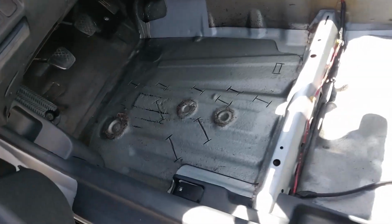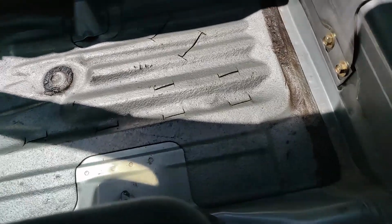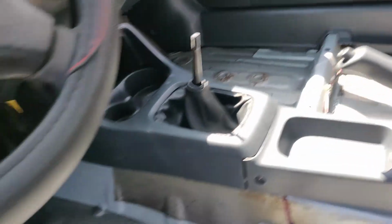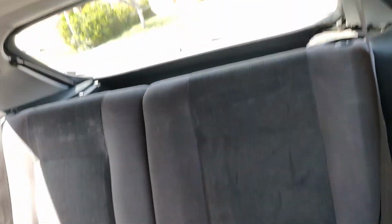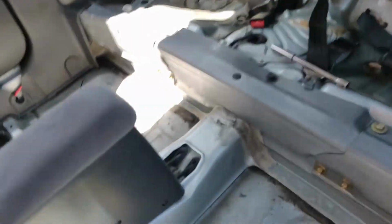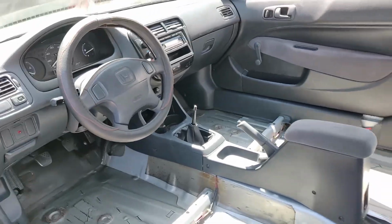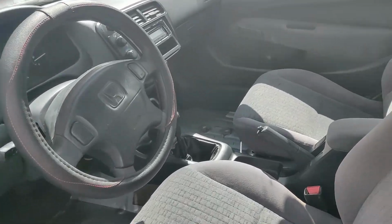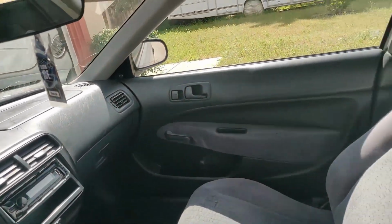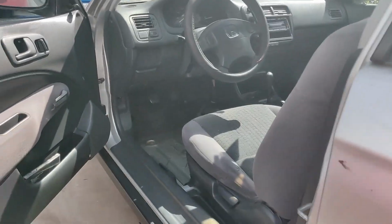Alright, so I've got the majority of the interior back in. I swear to God, I just seen something fall up in here. Now I just gotta throw the seats in. I'm not throwing the back seats in yet because I haven't cleaned them, so that's just gonna stay like this for now. Plus, I gotta clean those seat belts. Alright, so I'm pretty much done at this point. It's all looking pretty good. Still ain't at the back yet. But yeah, don't look at the back. Don't worry about it.